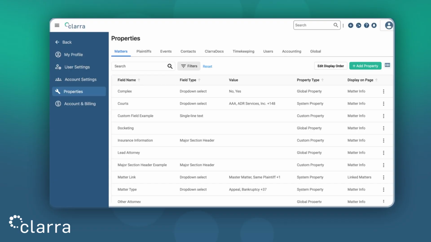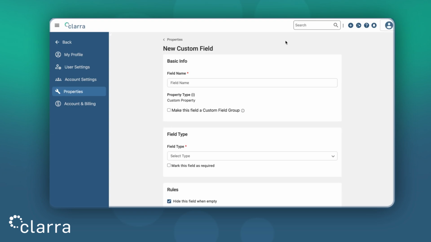With our major section header created, let's make a section header to go beneath it. You can include multiple section headers beneath a major section header, but for our purposes, we just need the one. Adding a section header is very similar to adding a major section header. First, click Add Property, and enter the name for the section header. Perhaps we'd like to specify provider information here.